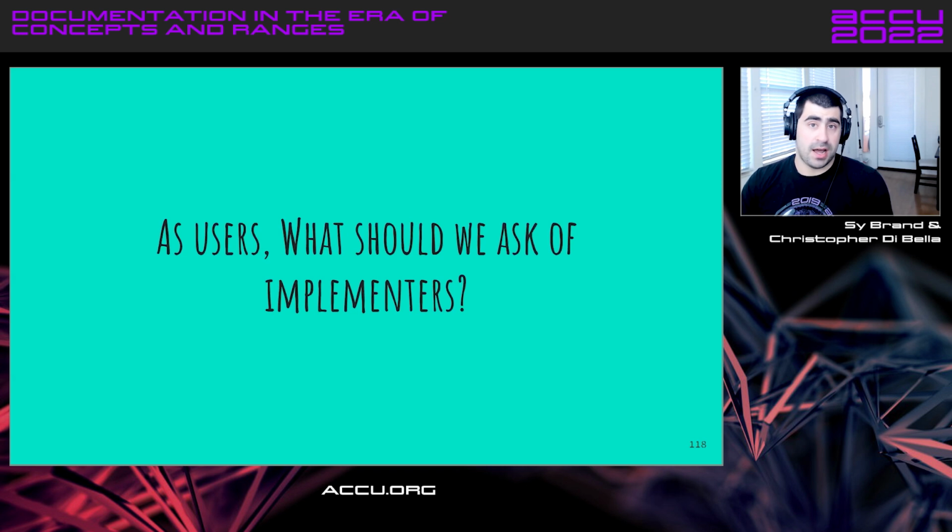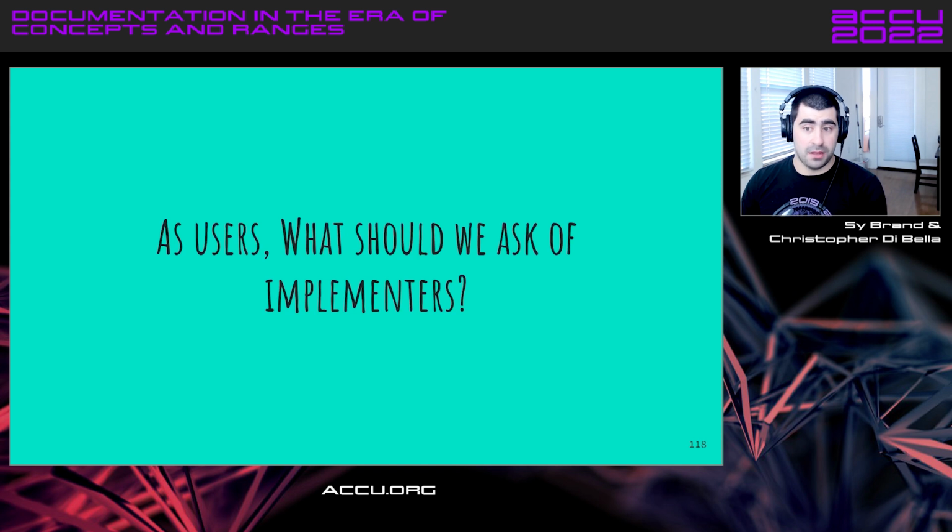When I say implementer here, I am not just referring to people who write the C++ compiler and standard library, although we will be touching on that in a moment, but rather what can we be asking from our library authors, from our tool authors, and our resource authors, so that way we get the best possible documentation and communication, because all this stuff, whether it be an API or documentation or user experience, all software exists for people, and all of this stuff is meant to better people's experience and lives when it comes to interacting with software development.